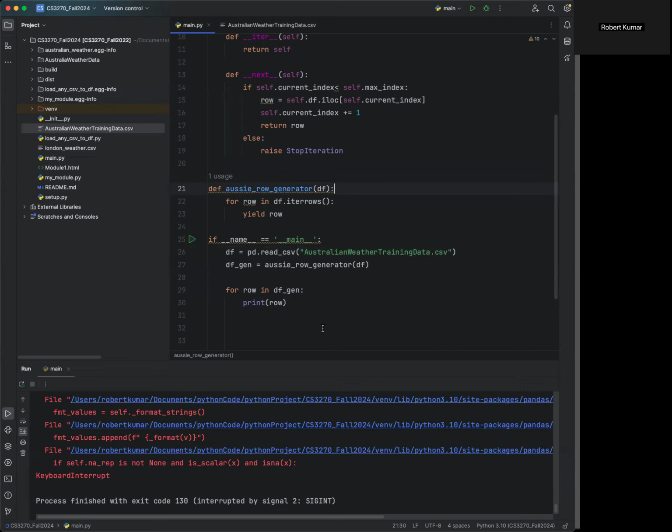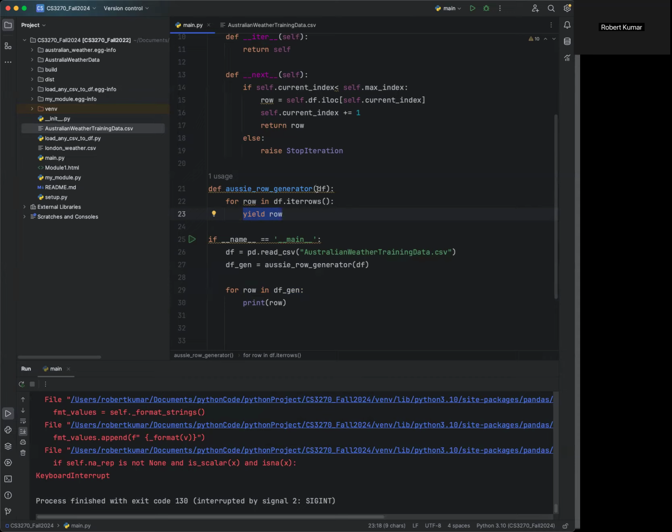You may also think that, since the professor has another loop here, it seems like it's looping through each one, but the way it's working is that it's doing a lazy get of the row that is needed.